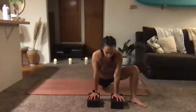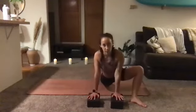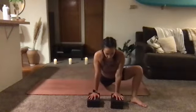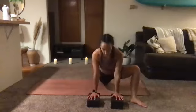Every time you breathe in, you should feel a little bit of your pelvic floor relaxing, and every time you breathe out, a little gentle lift of your pelvic floor to meet that pressure. Last one. Nice job.